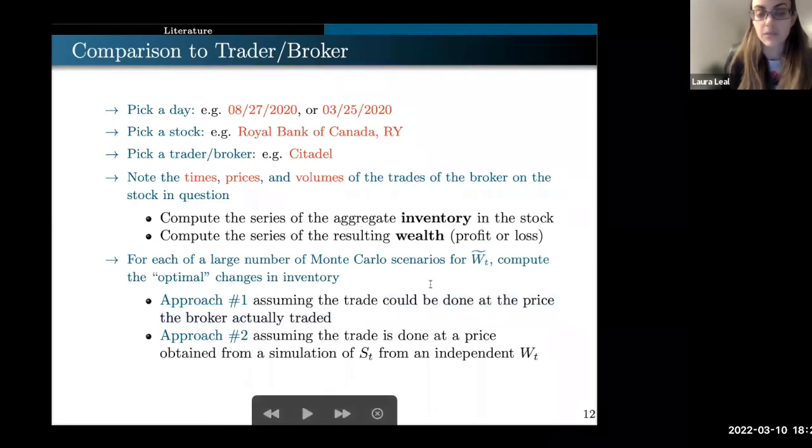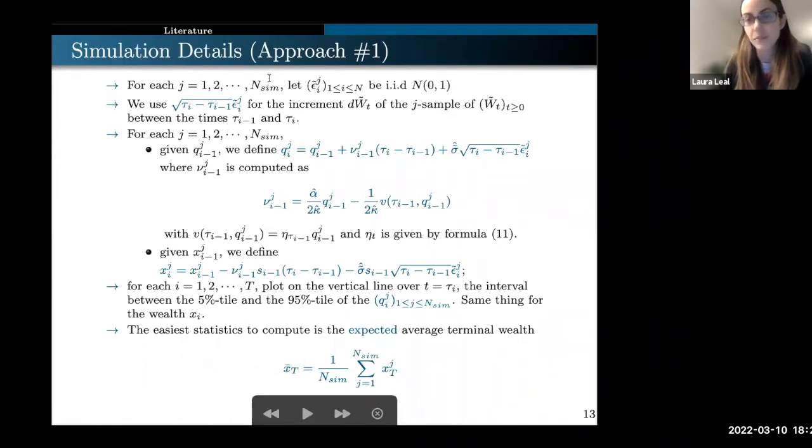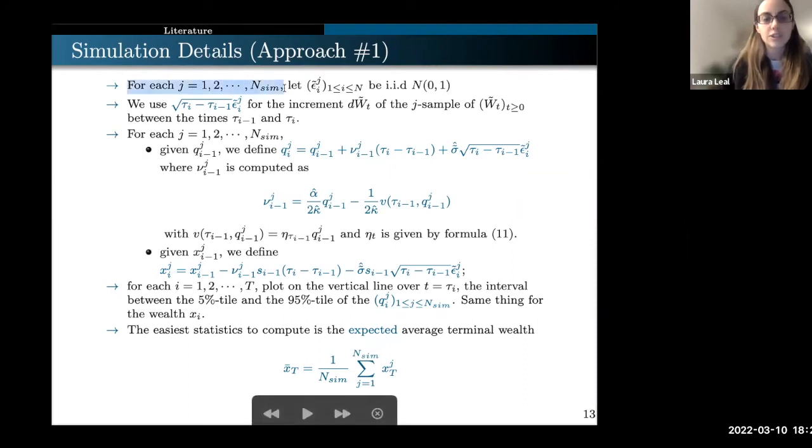And we're gonna see how much they differ versus how well the agent is doing against these 2 approaches. With a reminder that this is a toy model and the agent is trading in real time and knows their intentions. So for each simulation, we generate an IID normal 0-1 variable, which is going to represent our diffusion term here. And now we're changing for asynchronous increments, but of course with this formula, they could easily be regularly sampled for the increments DWT. So for those not so familiar, we're substituting the continuous dW tilde T by this term, which is in discrete time. So we're implicitly discretizing the problem so that we can code it up, right?